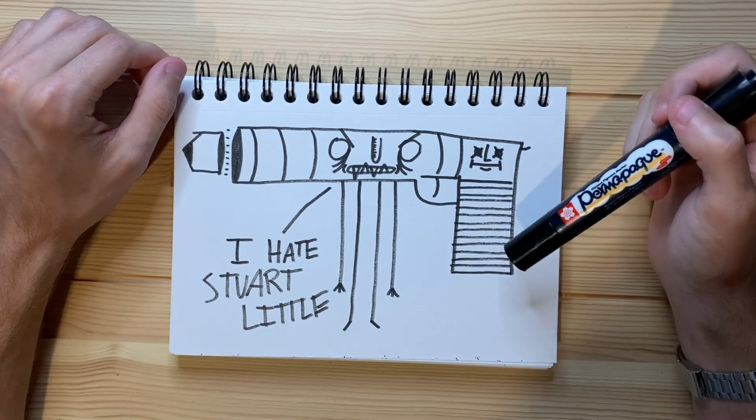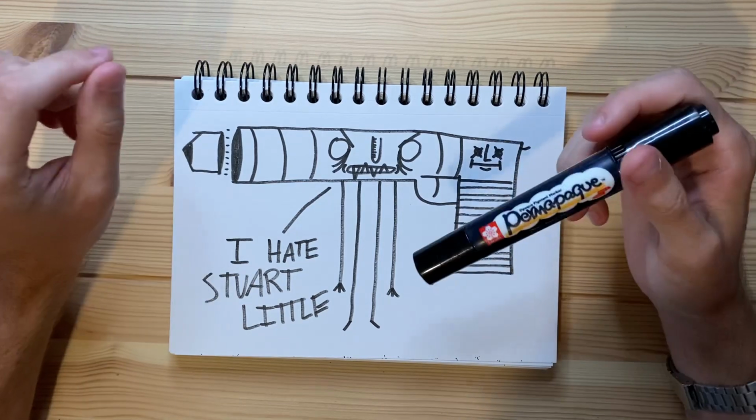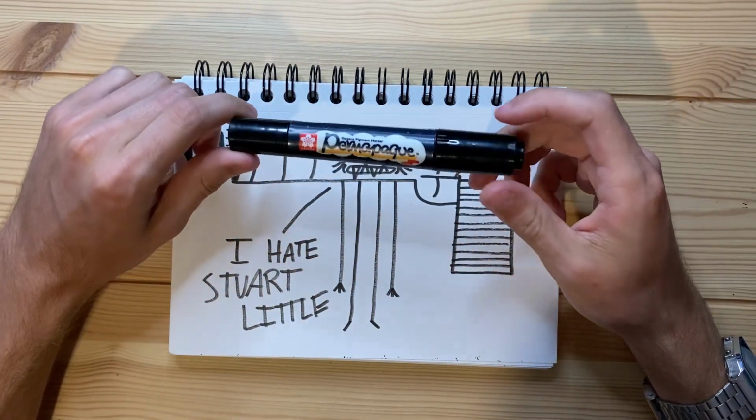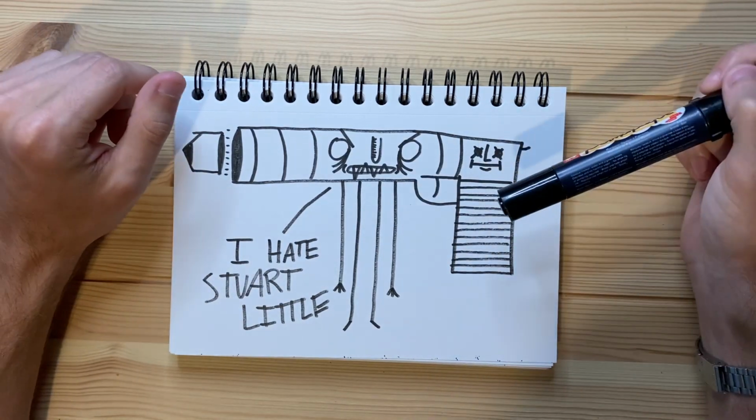He really just does deserve to have his body not shot into existence anymore, to say it correctly, you know what I'm saying? Stuart Little is a piece of shit. I hate him, and he deserves the death penalty. But this is the gun that I'm going to be using to shoot Stuart Little.